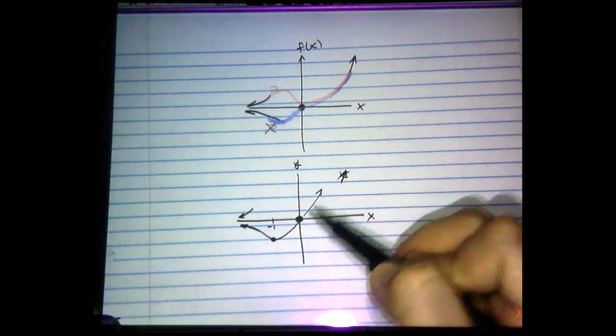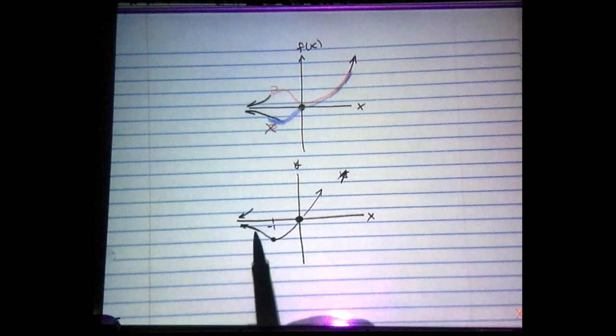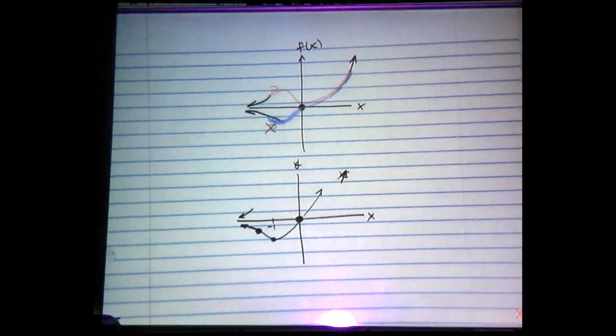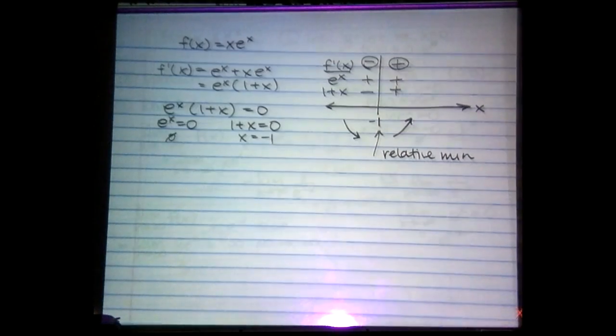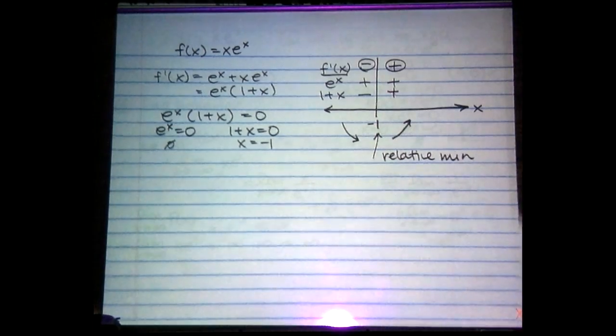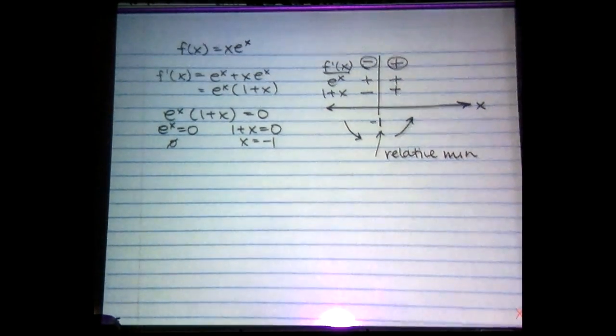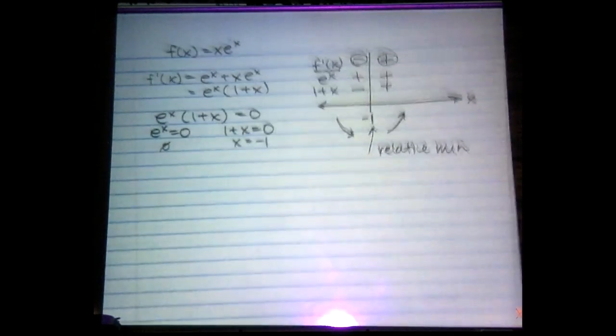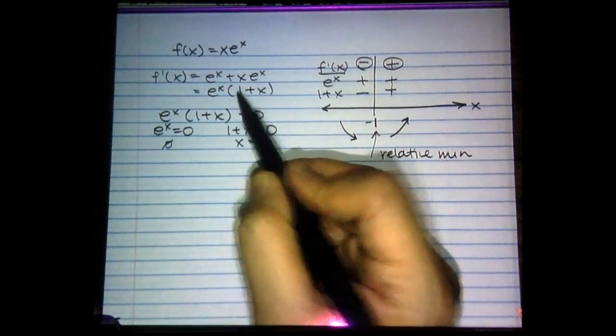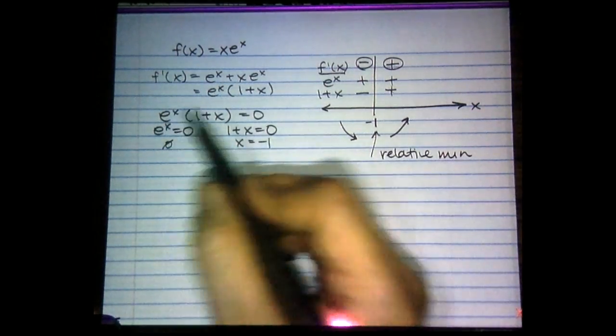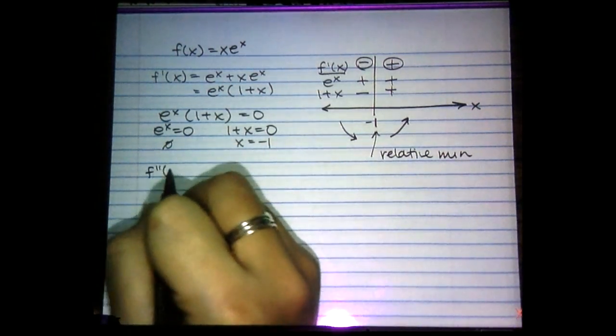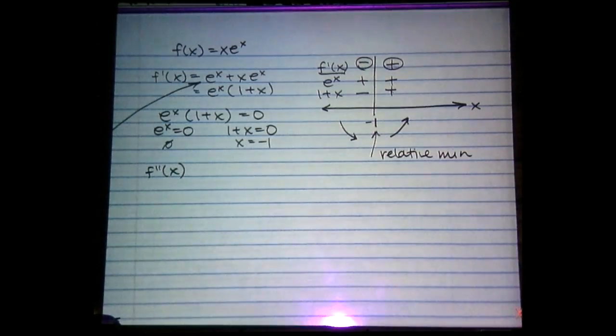So we have this idea where this function is going to live in the first and third quadrants. Notice this concavity shift that has to occur somewhere to the left of negative 1. And that concavity change would show us an inflection point, and that's going to require this second derivative. Okay, so I'm going to go back to our first derivative, which is right here. Our first derivative was e to the x times 1 plus x. It's up to you whether or not you want to take the derivative from here or from here. I usually tend to go up here, just because the more factored that function is, the harder the derivative is to find. So I'm going to stem from this function right there.